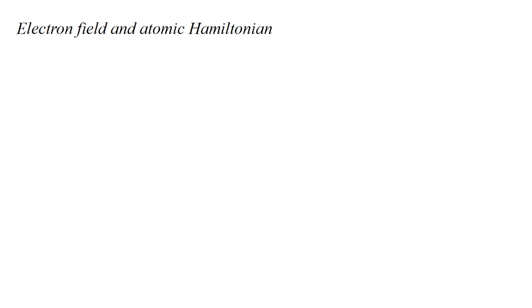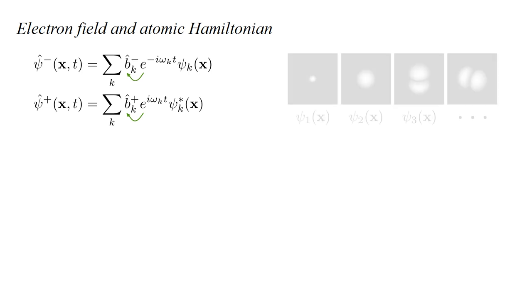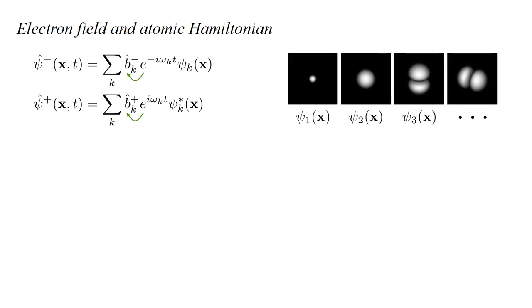In Video 4, we developed the non-relativistic quantum field theory of the electron field in a hydrogen atom. The electron field becomes an operator psi-hat minus, equal to the sum over all electron modes of b-hat k-minus times e to the minus i omega_k t times psi_k of x. For the conjugate form psi-hat plus, we replace b-hat k-minus by b-hat k-plus and conjugate the other two factors. We will also absorb these time factors into the b-hat operators. The psi_k function gives the spatial dependence of the electron wave function for the k-th stationary state of the atom. These are the S-p-d and so on hydrogen orbitals. These are described in some detail in Video 6 of the Quantum Mechanics series.